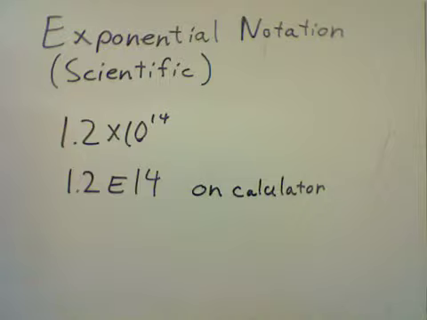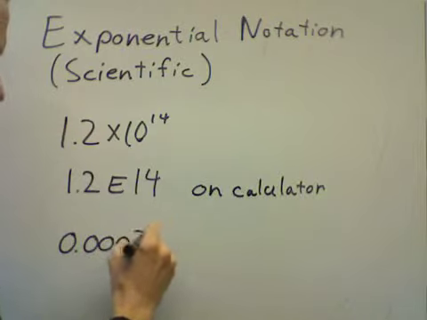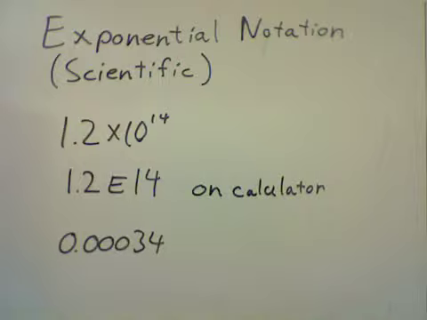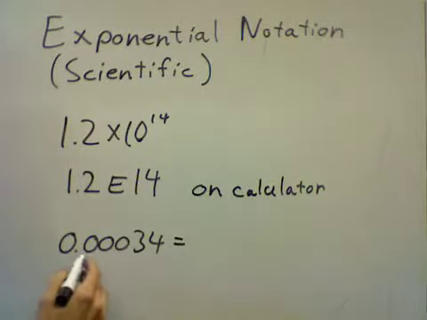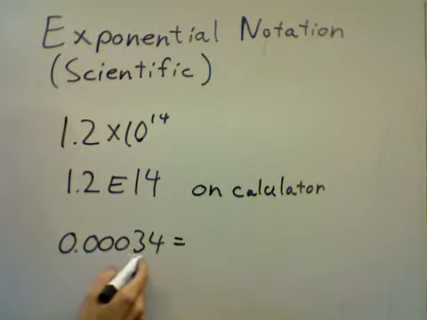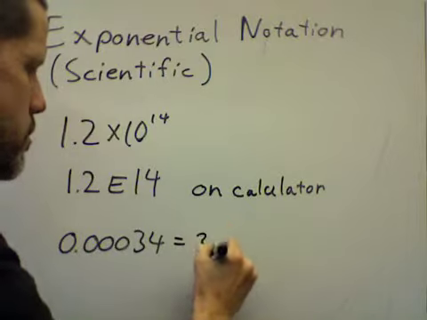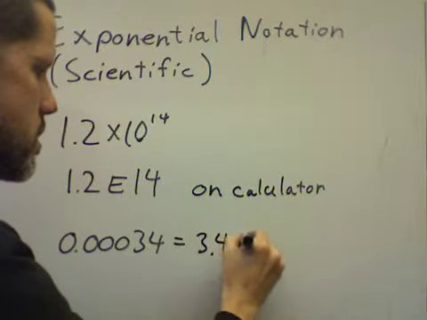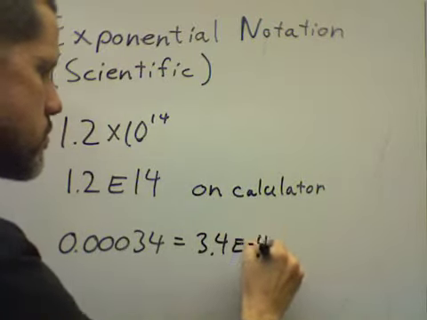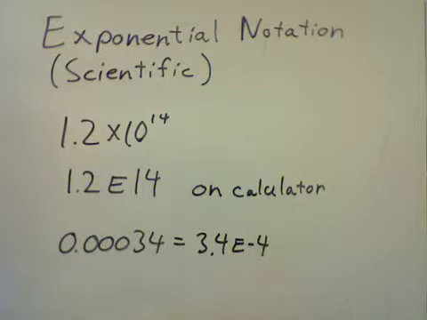So for example, if you write in a number in your calculator like 0.00034 and you hit the enter sign, your calculator might just give you something like this. It might give you 3.4E minus 4. What does that mean?